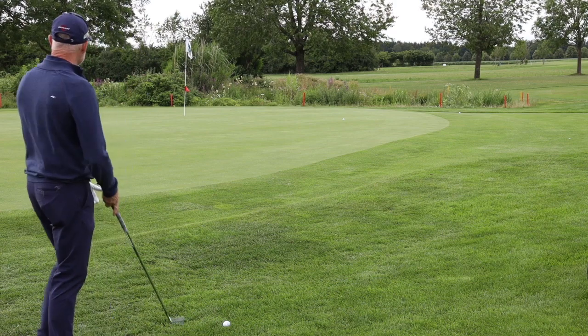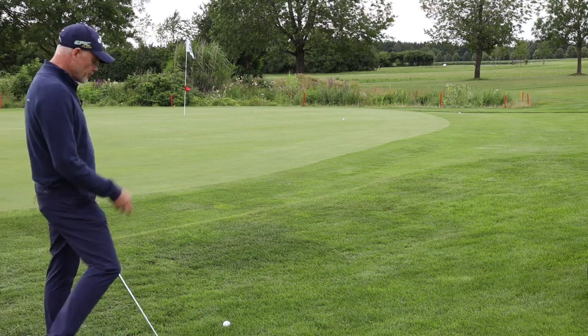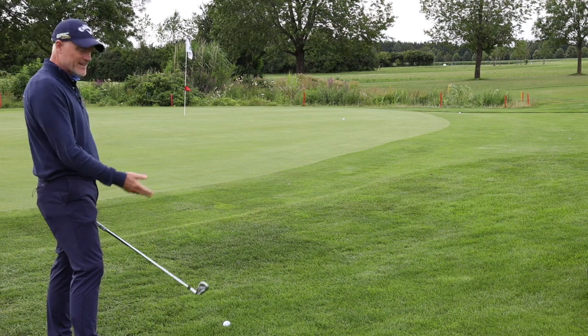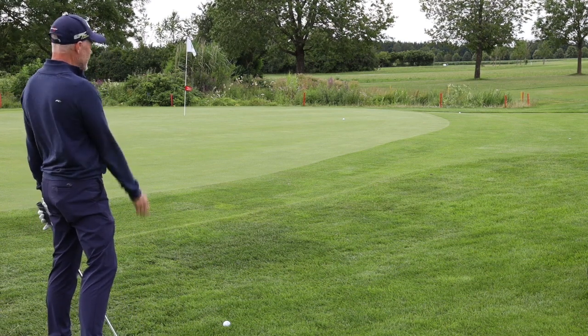Now, normally I would take a little lob wedge here and lob it up to the flag, but I'm playing this from the perspective of a high handicapper, and if he's got the ball down here, then he's probably going in with a 9-iron or an 8-iron or something like that, and just chipping it onto the green and letting it go forward.